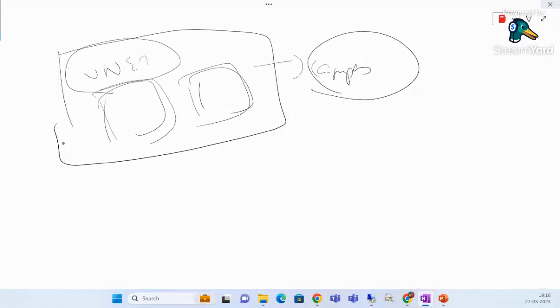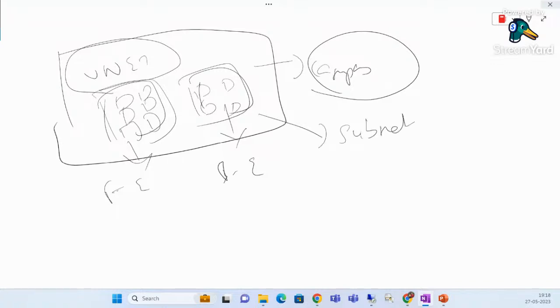Let's say this is the classroom for FE students, and this is the classroom for B students. Within the classroom you have your seats. You have multiple seats in your classroom. Now this is your complete campus, which is the VNet, and you can assume these classrooms as your subnets, which are a part of your campus, but are related to sitting.